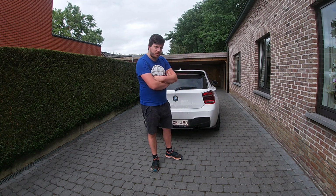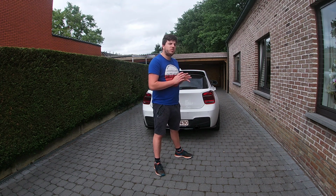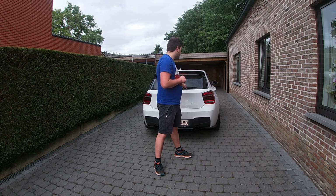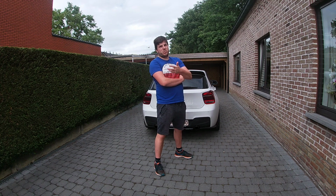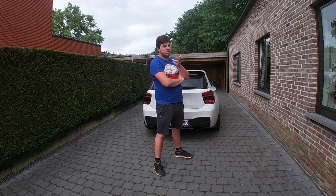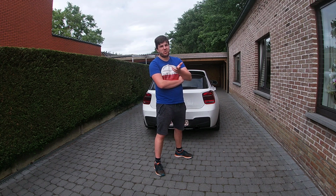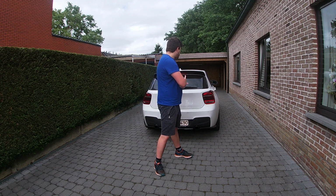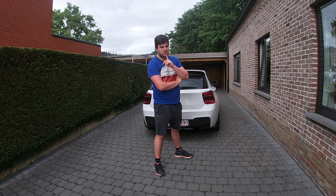So the pre-facelift models have the N20 engine, and stock they produce even a little bit less horsepower than this car with the stage 1 tune. And with the stage 1 tune, the 125i produces around 260, 270-ish horsepower. So in real life, that car with the stage 1 tune only has 30 to 40, no, let's say 40 to 50-ish more horsepower than this car. And it also is, I think, a little bit heavier because it's a bigger engine, but don't count my words on that, I'm not 100% sure on that.